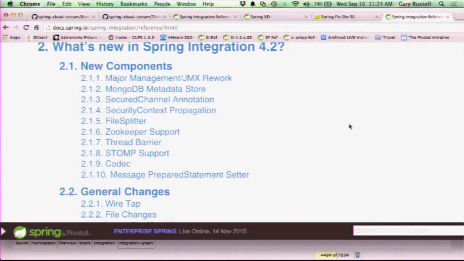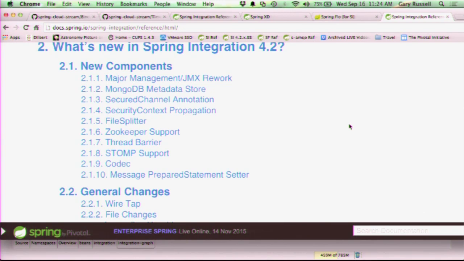The way it was implemented since 2.0, I think it was added in 2.0 JMX support, was via proxies. So if you said I want to capture statistics for a channel, then that channel was wrapped in a proxy that captured the statistics. And if you ever had JMX turned on and saw any exception, Spring Integration exception stack traces are pretty scary to begin with. But if you have JMX enabled, they were really, really scary.